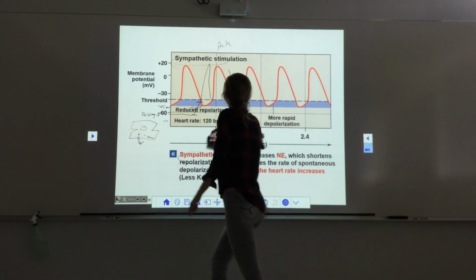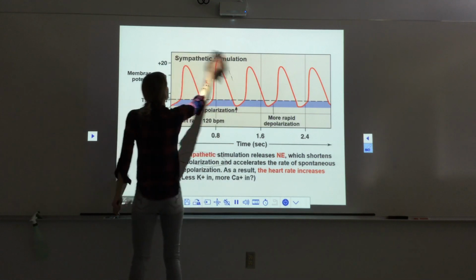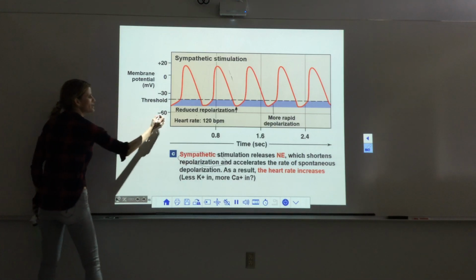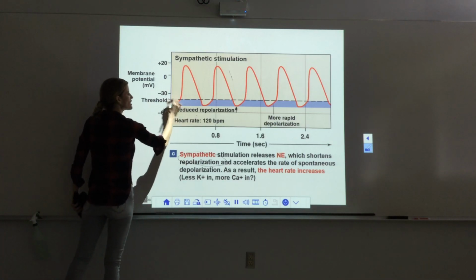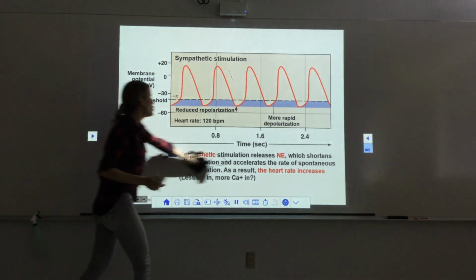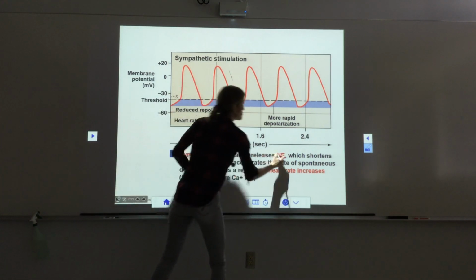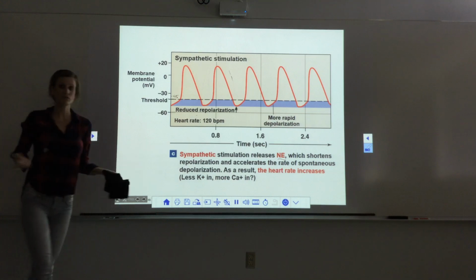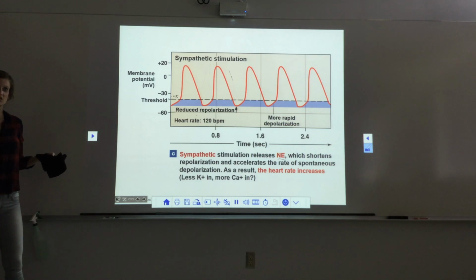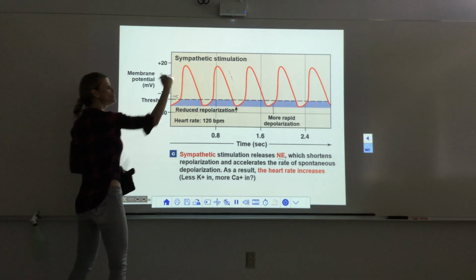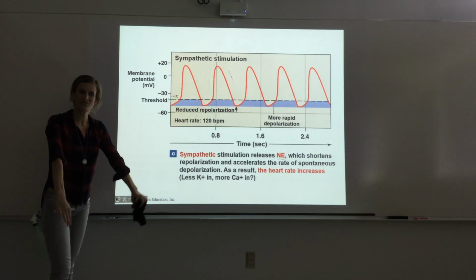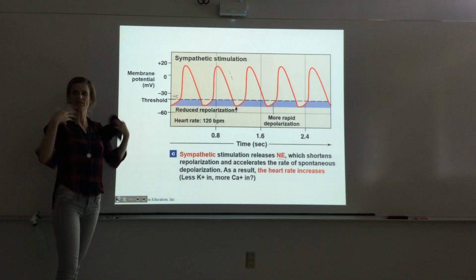This is the opposite. So this is what happens when the sympathetic nervous system predominates on the SA node. Okay, again, we normally rest at -60. We've got to get to -45 to stimulate an action potential, to have contraction occur. When the sympathetic nervous system predominates, remember this releases norepinephrine, and the point is we want to increase the heart rate. So we want to stimulate it faster. We want it to get to that threshold voltage even quicker than it normally would. So we reduce the repolarization. If we go really polar, we slow it down. If we go less polar than we would have, we speed it up.